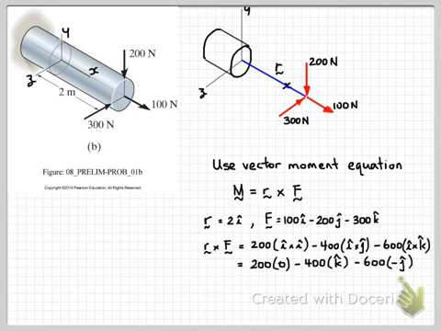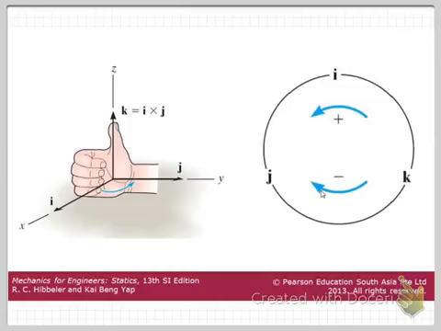Okay, let's just have a quick refresher of the signs that you get from cross products. So if we have this circle here with i, j and k shown, when we do our cross products, if we go anti-clockwise, so i cross j, we get positive k, j cross k, we get positive i, and k cross i, we get positive j. If we go around the other way, i cross k, we get minus j, k cross j, we get minus i, and j cross i, we get minus k. So let's return back to the problem.